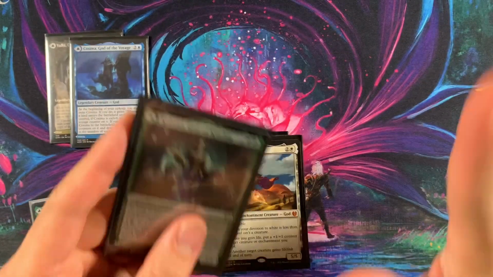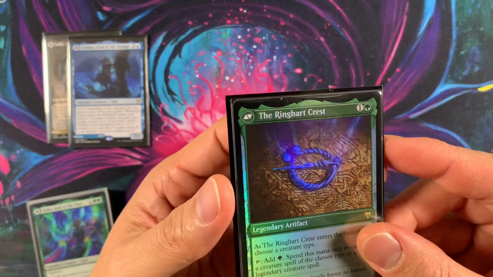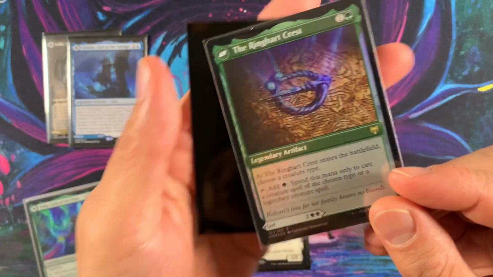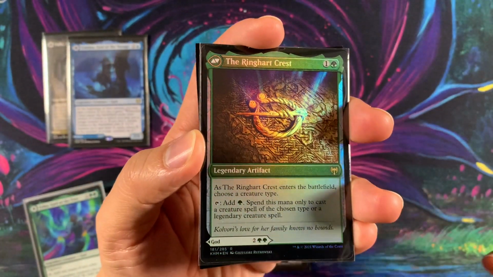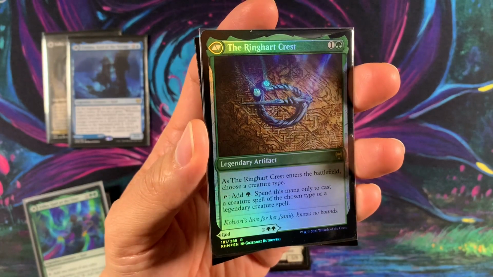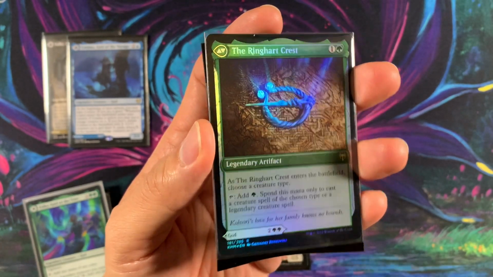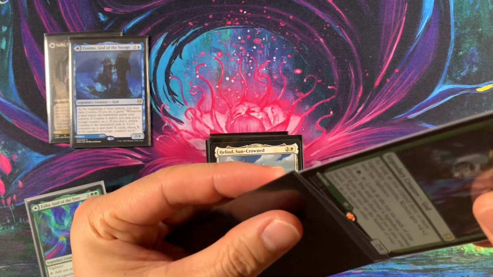The cool part is, I will play the backside of this a lot, the Ringheart Crest. So what it does is, as it enters the battlefield, choose a creature type. God, of course. Add 1 green, spend this mana only to cast a creature spell of the chosen type or a legendary creature spell. Essentially, it's just a 2-mana mana rock for green because you're playing all gods.